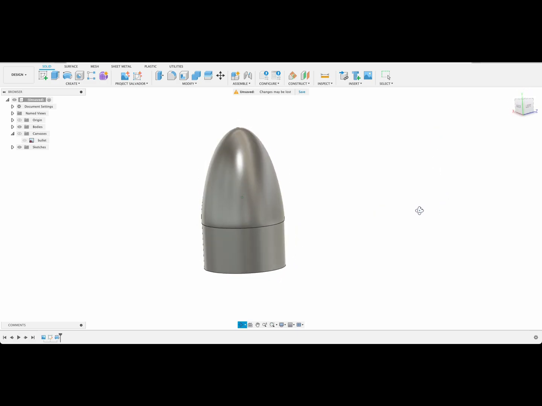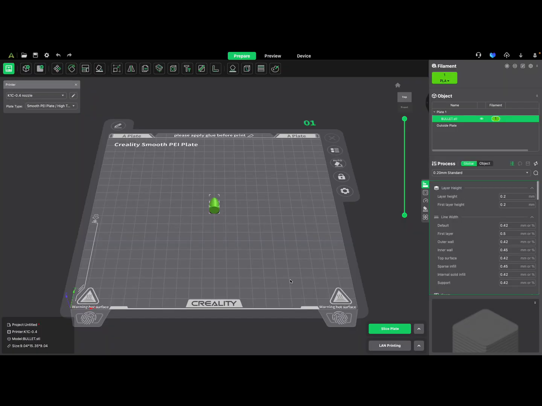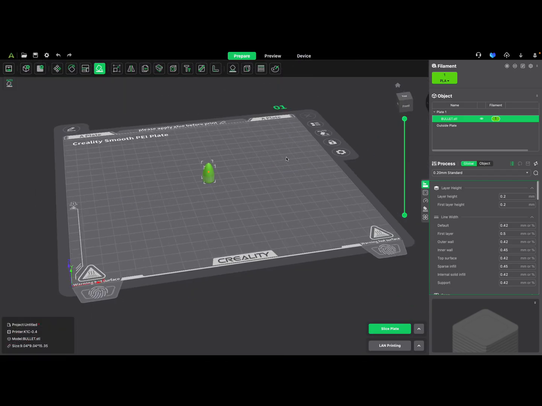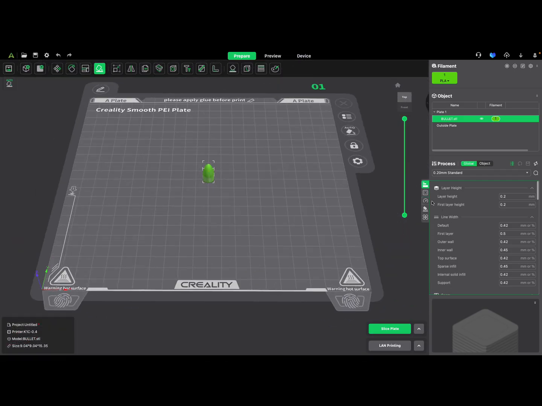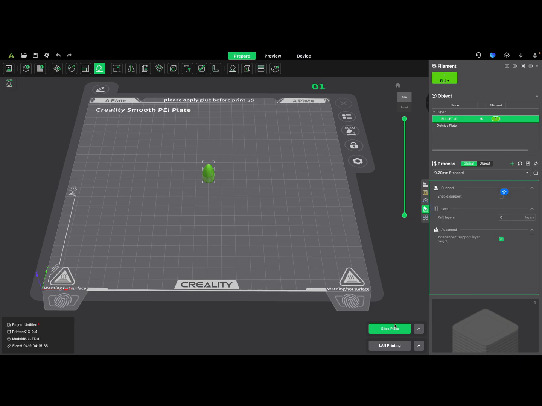So I'm going to send this to the printer now. Well, first I'm going to send it to the slicer, then we're going to print a couple and see how they turn out. Just going to drag and drop our bullet and just select the bottom. Will be that part over there. So there's our bullet. I'm going to print a couple of them. Just see how one turns out. Strength, we'll make it 2. It doesn't have to be strong. Infill, I suppose we can make that 25. And we don't need any supports, so supports off.